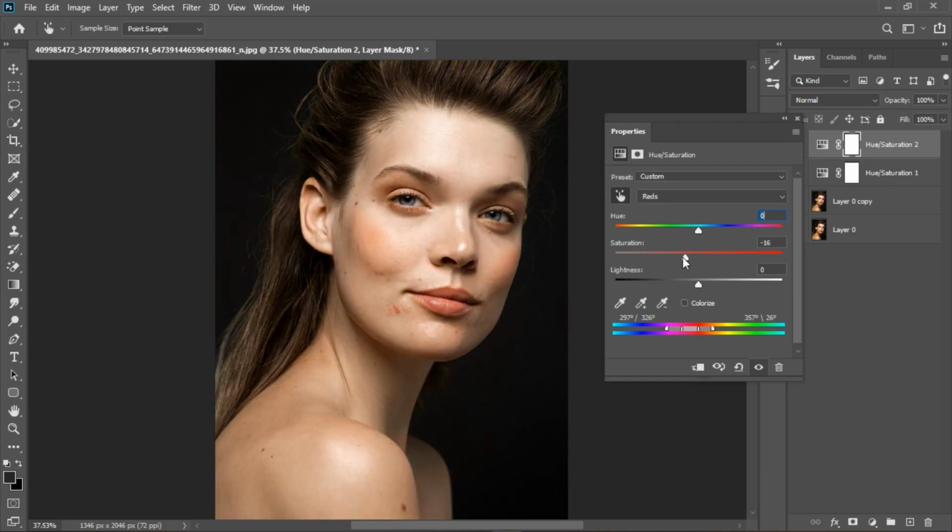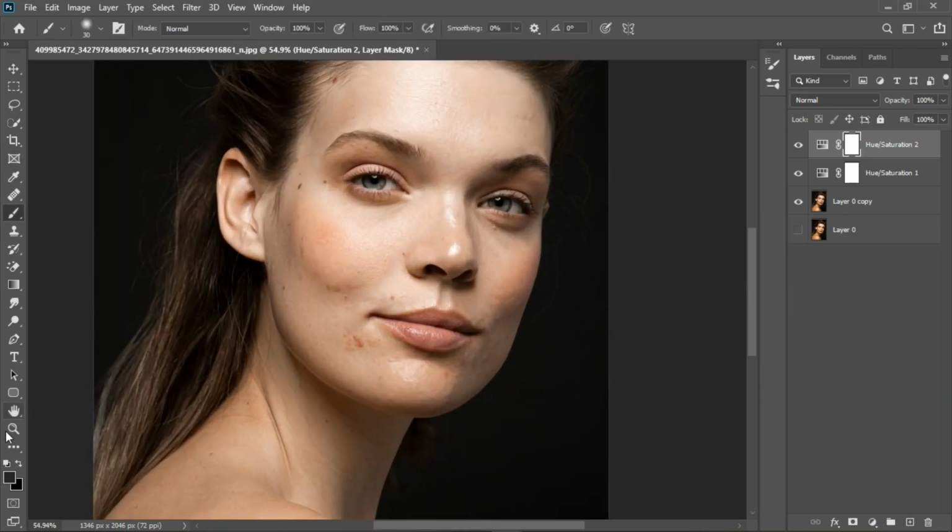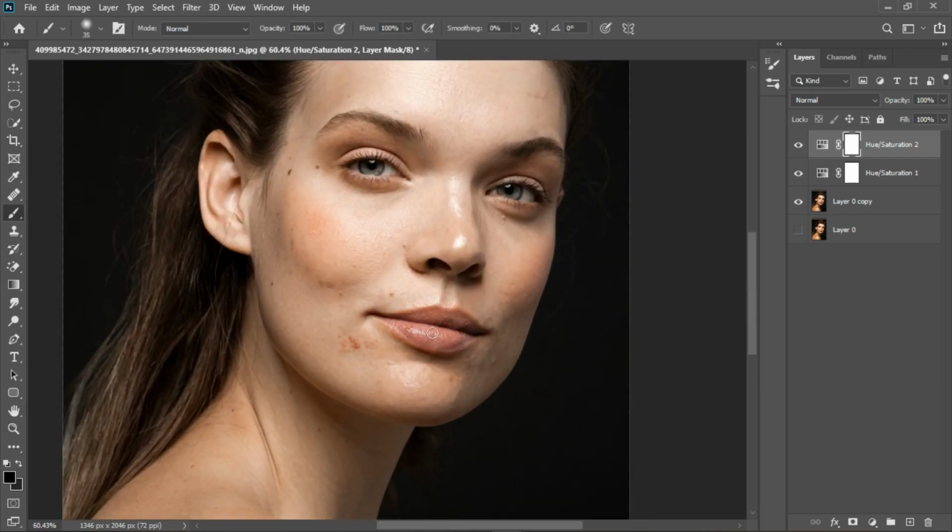We're going to desaturate. Let's desaturate and make everything uniform and white. I'm going to do something here, so just observe what I'm trying to do. Bring up the lightness and I'm going to close it. Now I'm going to grab the brush tool and paint with the foreground color black to hide it from the lips.